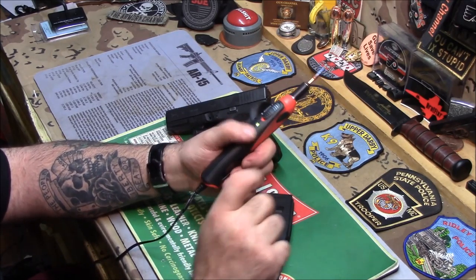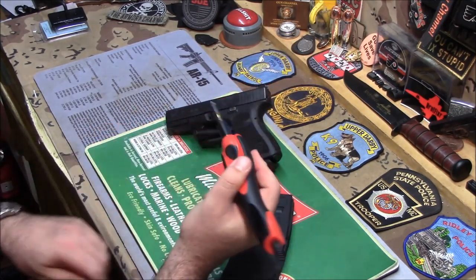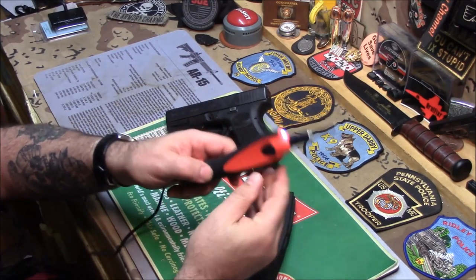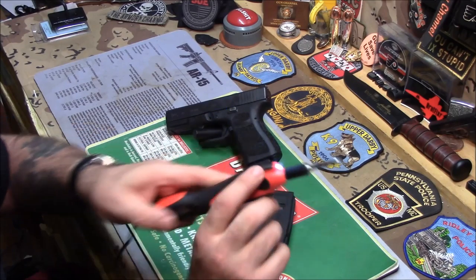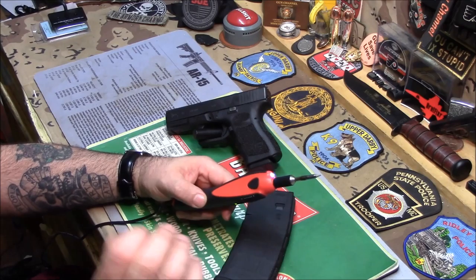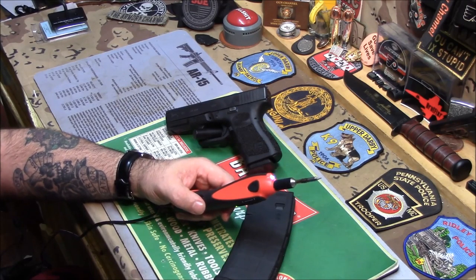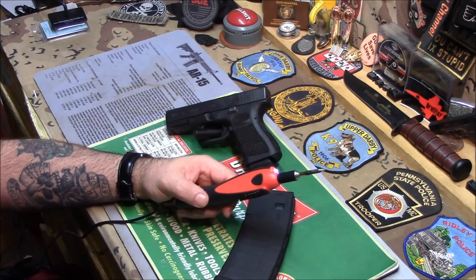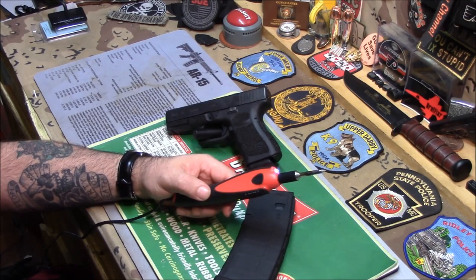You probably don't need 900 degrees. They have ones that go to about 750. But I like the way this one was shaped. The other one looks like a gun, and that's pretty hard to stipple with. This is shaped to your hand, and it's for more detail work. You can hold it like that. It also has a little light on there, so as you're working, it lights up your area.